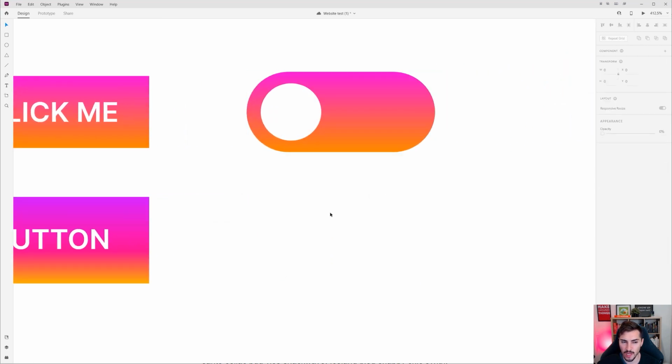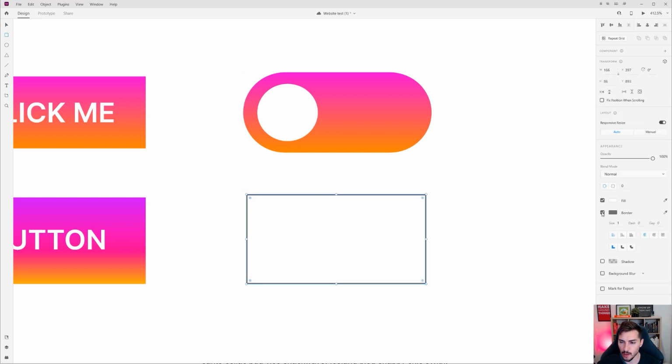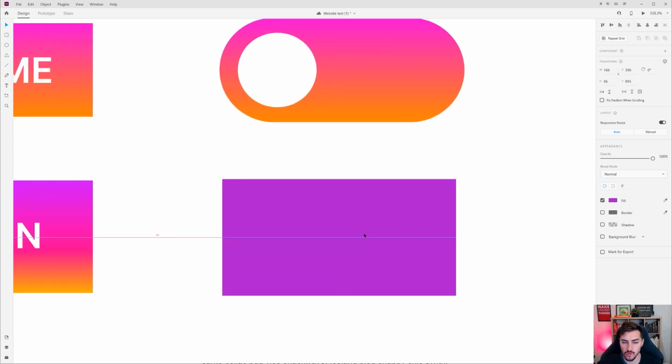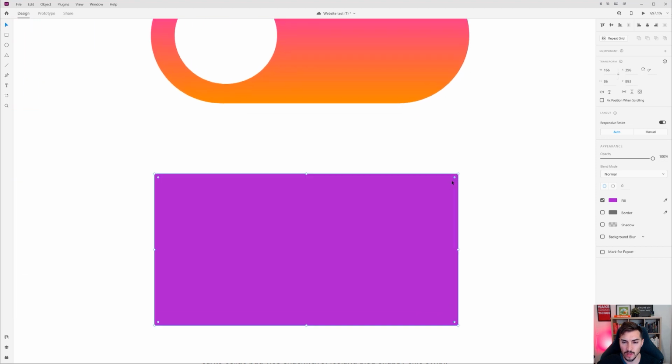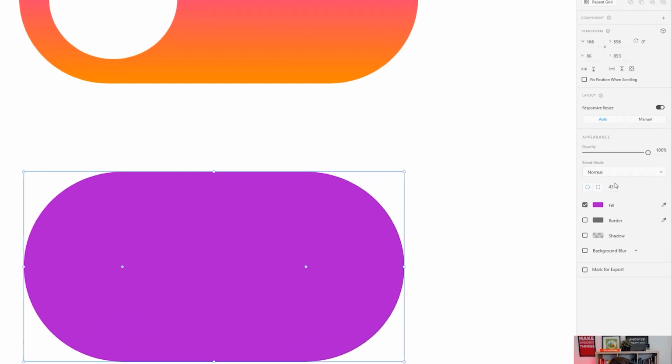So for a slider, what you have to do is once again make a rectangle. I'll get rid of the border. I'll change the color to maybe this purple. I'm going to zoom in here. Now, to round up the corners, what you can actually do is go to the little white circle on the edges, and I can drag this in like that, and that's going to round off the corners.